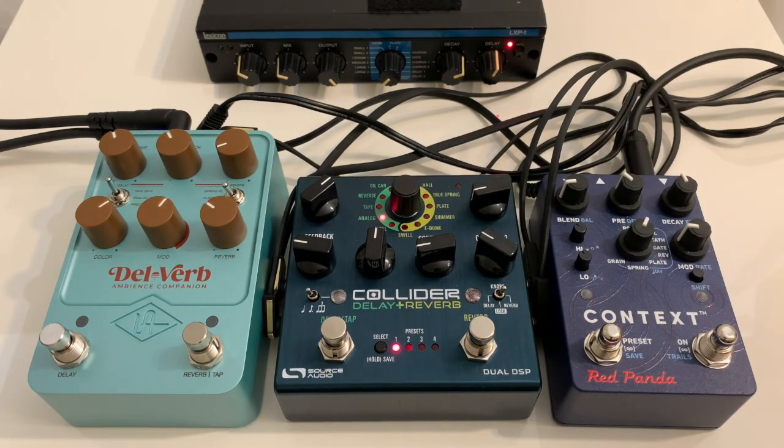So many of the reverb pedals and effects that I've tried that have pre-delay, one example being the Eventide Space, which I had for a while, and it's a great pedal. It makes these otherworldly sounds like nothing else I've ever heard, but just the basic hall reverb, trying to get the LXP-1 vibe, was not happening. One of the big problems was the pre-delay was just nothing and then everything. It almost sounded like a delay, like an echo. You play the note and then there'd be silence and then all of a sudden the delay would be all the way on, this jarring kind of entrance of the delay.